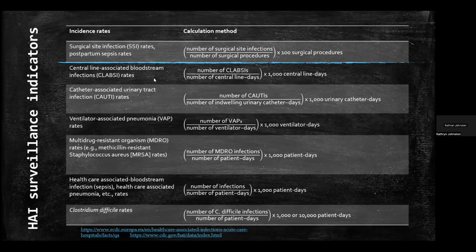And then also I talked about the central line associated bloodstream infections, which are a subset of bloodstream infections in general. Catheter-associated urinary tract infections, ventilator-associated pneumonia rates, and then also another important rate is the multi-drug resistant organism rates. For example, you might report MRSA rates, or you might report carbapenem-producing enterobacteriales. So these are important things to keep in mind. These are the types of rates or indicators that should be monitored in healthcare, in IPC programs, in healthcare institutions.